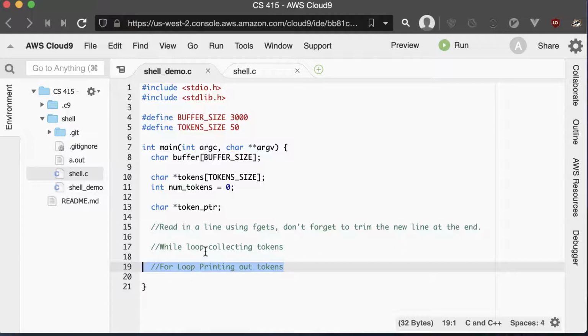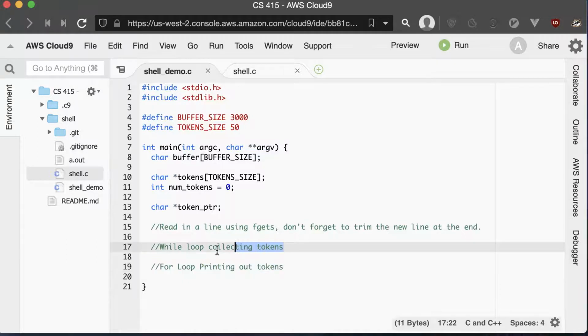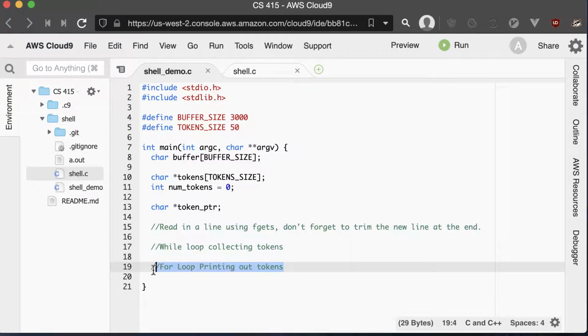They just printed out their tokens in this while loop, but they did nothing to save the tokens away. So it's like they tokenized their string, but then they threw everything away. And now when you want to refer to the tokens later on, you can't refer to them. So in this loop here, you want to tokenize your string. And then in this loop, you want to print them out to verify that you've saved them all away.